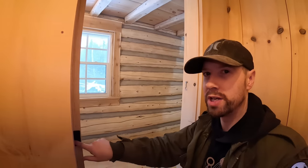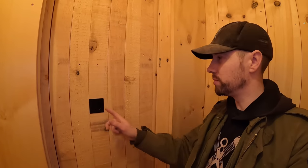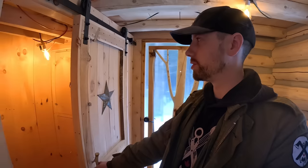You'll see that I've got some recessed handles for the washroom door. And it rolls nice and smooth. So couldn't be happier with how it's turned out. Just going to close the washroom door.